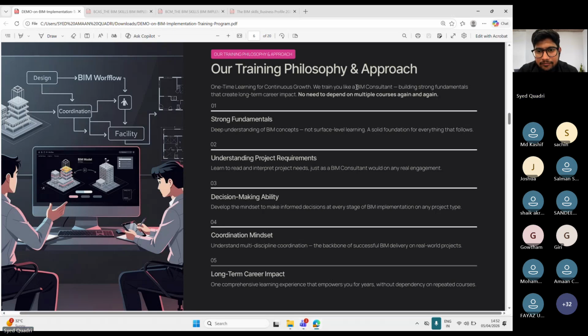Okay. So our intention and philosophy or approach, you can say it's during the training, you should act like a BIM consultant. Okay. And we will create some virtual clients. So you will understand the client requirement and you will note down the requirement of the client, why client want to implement BIM, because anyone, if they are paying you, they will expect result from you, right? So you should be capable of giving them results. If you're not capable, then how you can expect that they should give you fees, right? So they will pay you fees and you need to provide the result. So that's how during the training, you will act directly as a BIM consultant.